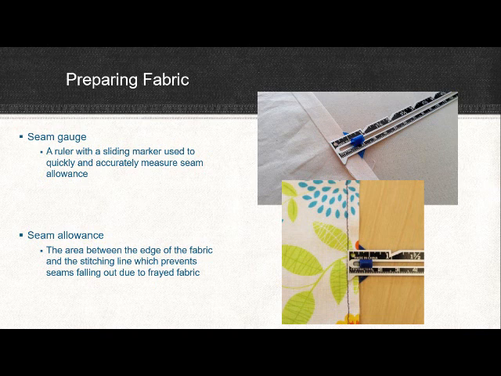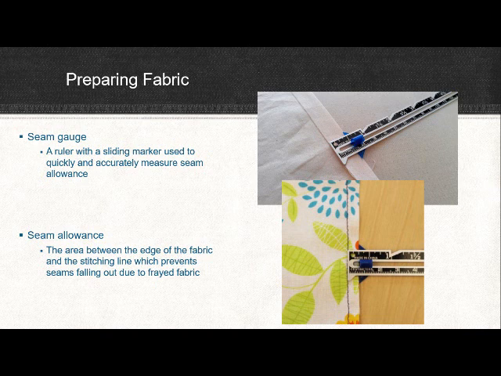While we are marking garments, oftentimes we will use the tool that you are seeing on the screen now. This is a special kind of ruler called a seam gauge. A regular ruler can actually be used in place of a seam gauge, but I prefer to have a seam gauge with me, number one, because they're pretty cheap and light. Number two, because they come with this sliding marker built into them so that I can set my seam allowance, which is how much area I want between the edge of a fabric and my stitching line. I can set that measurement, tape that marker down, and not have to refine my measurement mark.